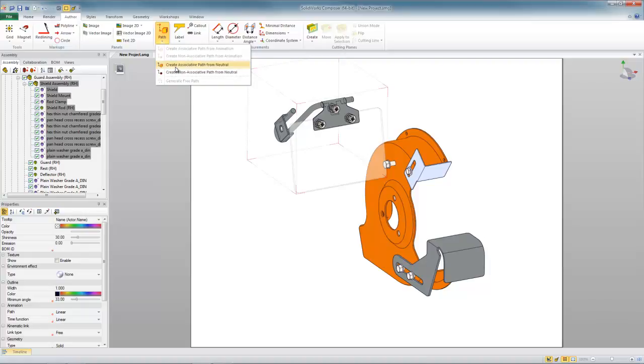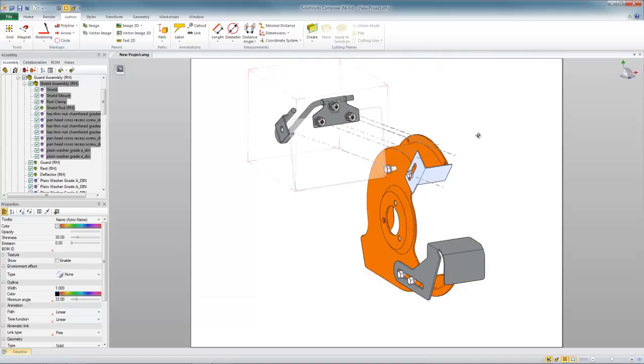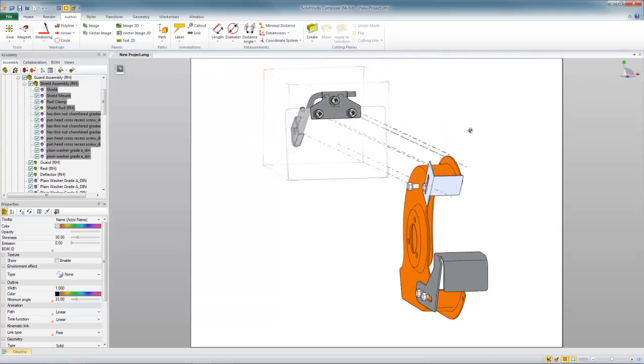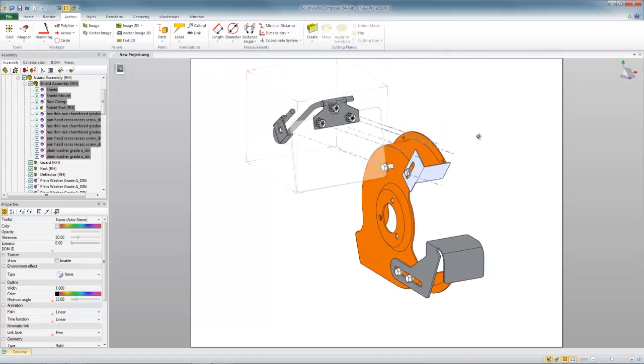We move the components into the position we want. With them still selected, we choose this Create Associative Path from Neutral. Now watch what happens when I do that. Okay, that's really not the result we were looking for, is it? There's a couple things wrong with this. First of all, I've got a whole bunch of paths when really I just wanted one path. And also, you'll see that they're basically just a straight line path. And I would probably prefer more of an orthogonal type of a path.